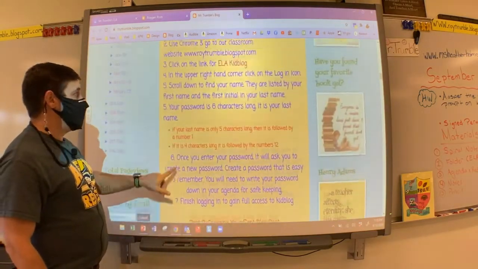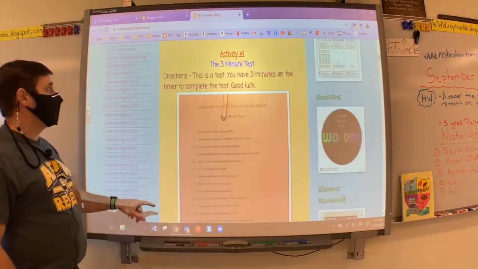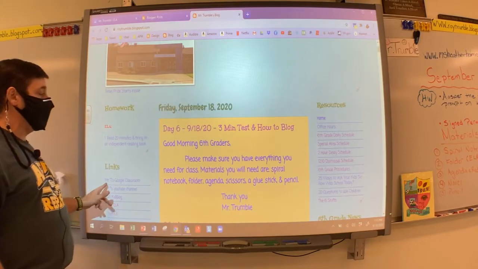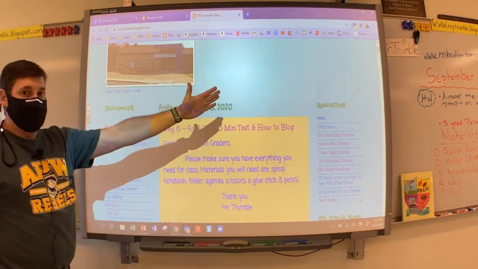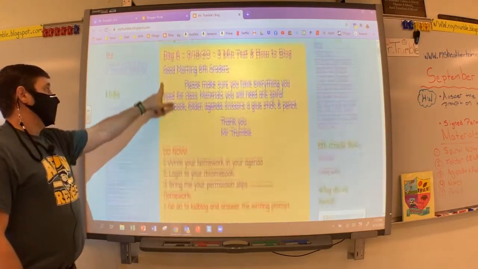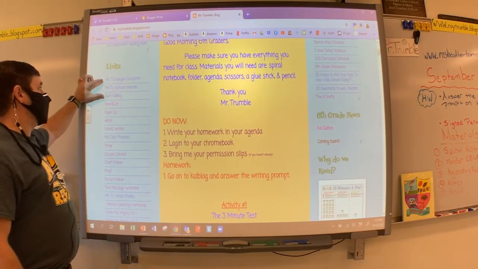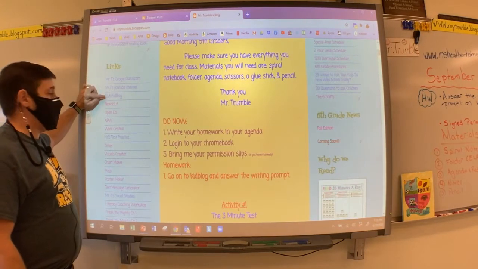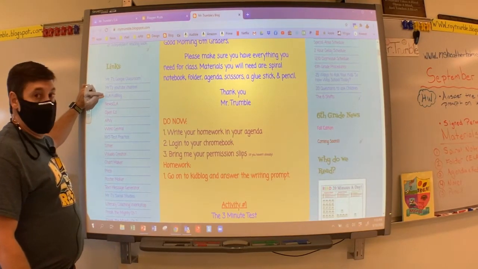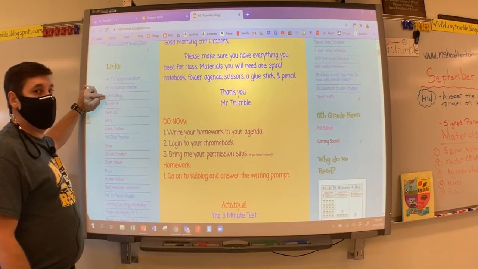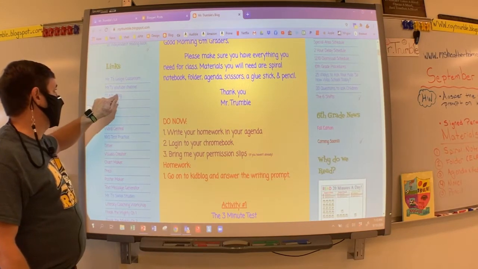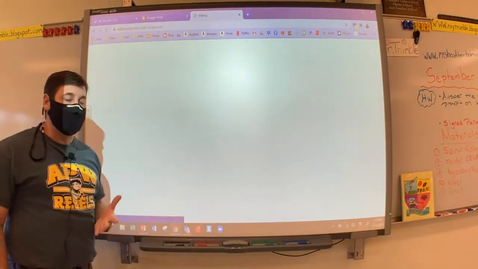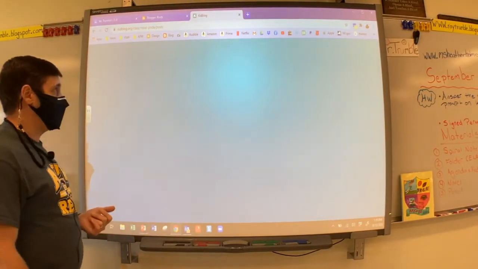Right here from our classroom blog, at the very top, you know we have homework and links on the left-hand side and resources on the right. Underneath the links, those top 3 links are the 3 most important links. The third link down is ELA KidBlog. That's where you're going to go to get to the blog. So here, I click on that link, and the computer is going to take you to the login screen for KidBlog.